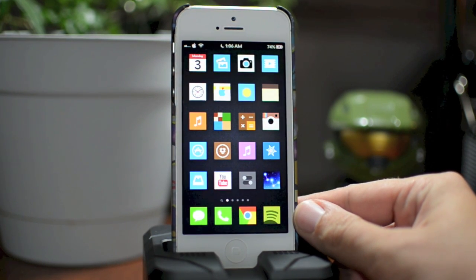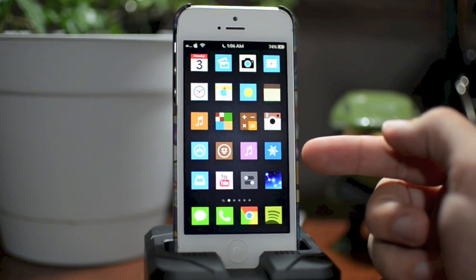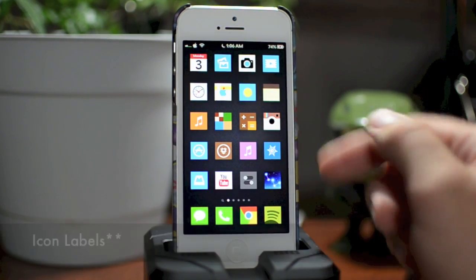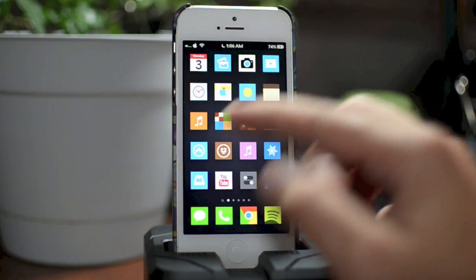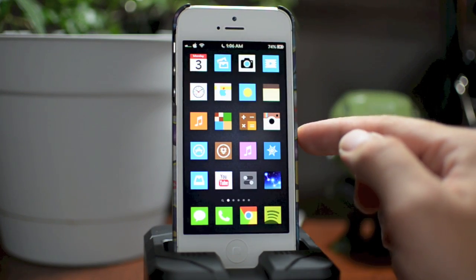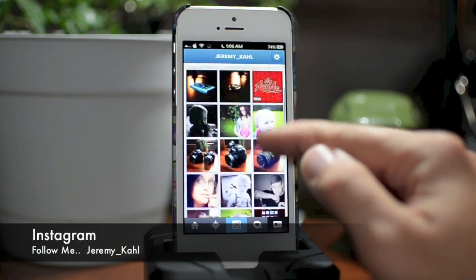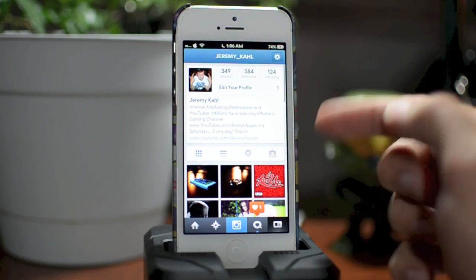Now this is going to be a bit tricky because, as you can see, I've used Springtomize 2 to remove all my icons. So hopefully I can have all these memorized and just kind of explain what they are. So I'm going to, of course, skip all the stock apps because everybody has those. So the first one I want to cover is, of course, Instagram. If you don't know what Instagram is, you're kind of living in the Stone Age.